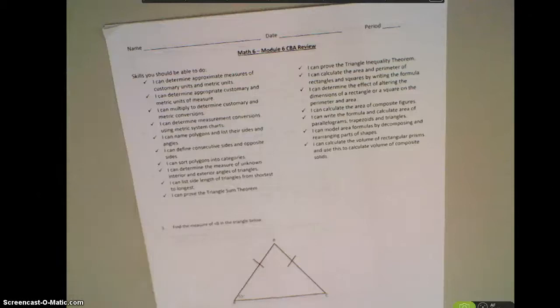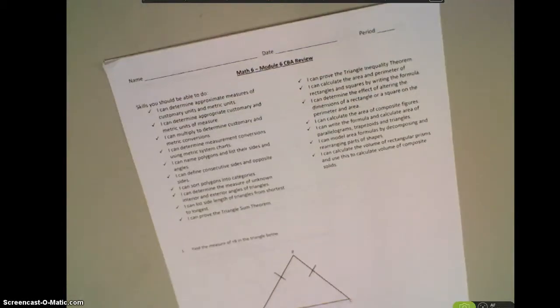Okay, this is the second attempt to record a key for the CBA Module 6 review. This is actually going to only be an on-level video, which most of the questions are similar or the same, but we'll only be doing it on-level. There is a printed key of the pre-AP review that is posted under the CBA review key folder, but this will be working out the on-level video. Sorry, I recorded it yesterday and the sound did not record, so hopefully this will work better.